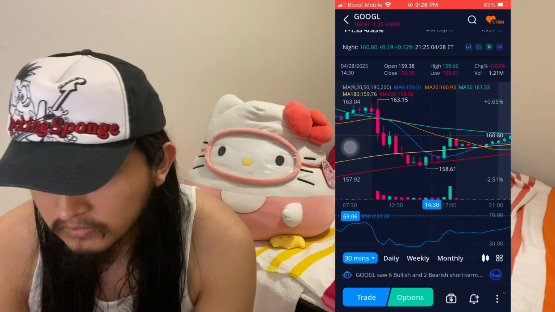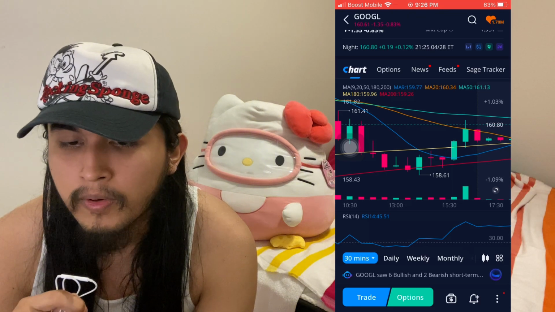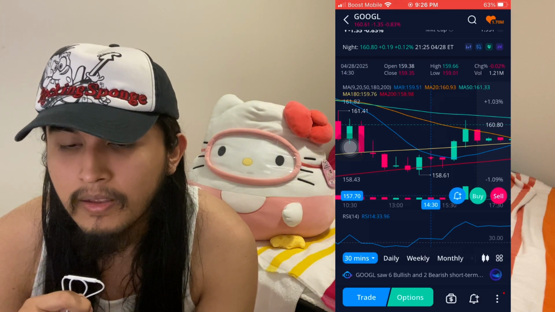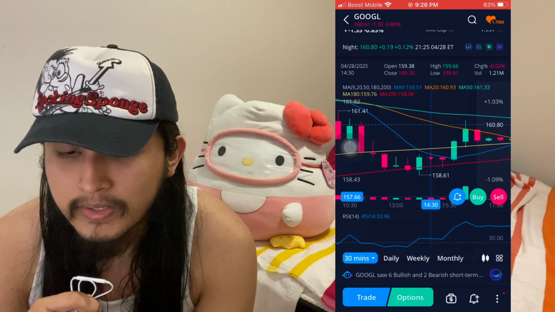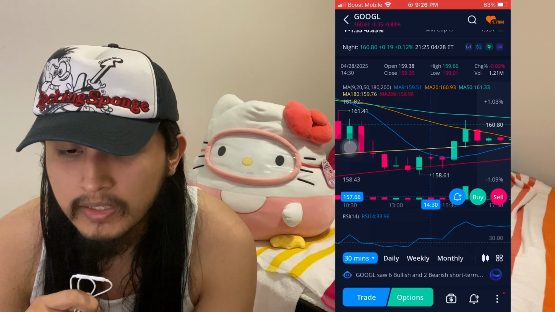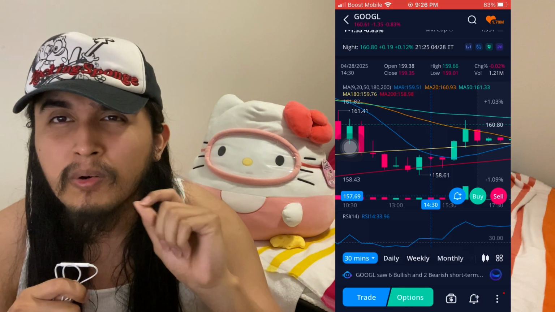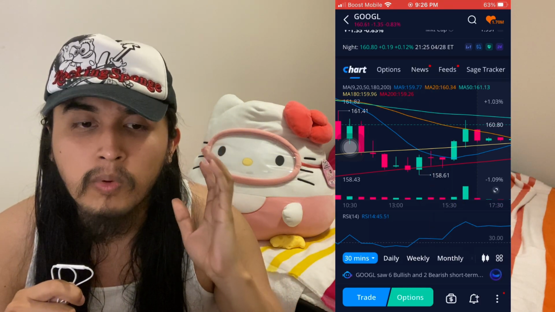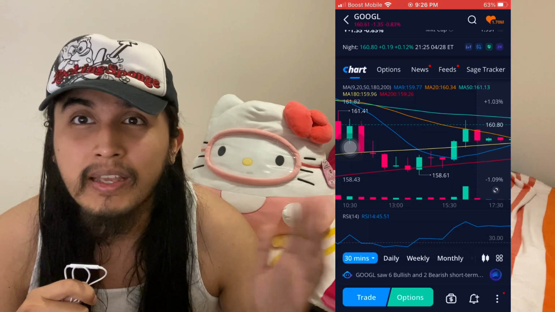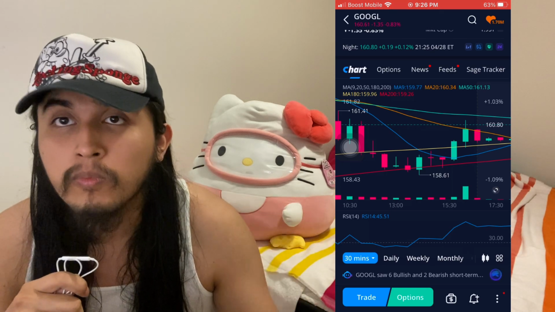So let's say you patiently wait for Google to see a slight upwards momentum trend, right? And you see that it happens and it approaches the 9-day moving average. You sell out the position either for a small win or for a small loss. So try to have that in mind: what's your max loss that you want to take and your max win that you want to win?